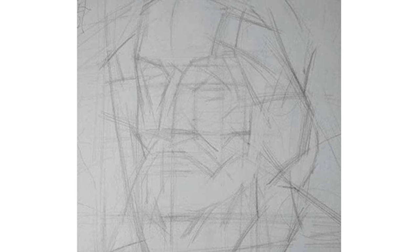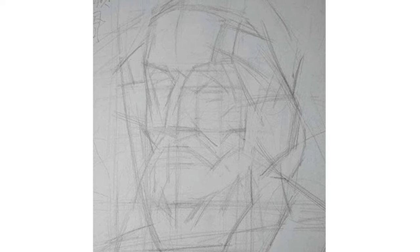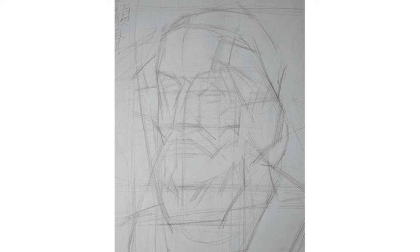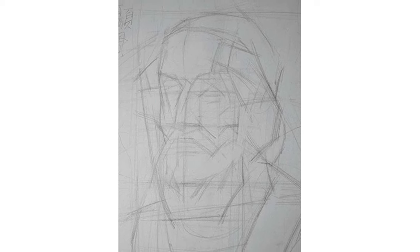2. Planar analysis. When focusing on the facial features, distinguish between the front and sides of the face. Mark the lines at the eyes and the mouth, and then find the midline of the sculpture, located halfway between the eyebrows. After the line is drawn, the side closer to you will appear larger due to perspective. Then draw the different dimensions of the nose, its front, sides and base. Position the rest of the facial features in relation to the nose.